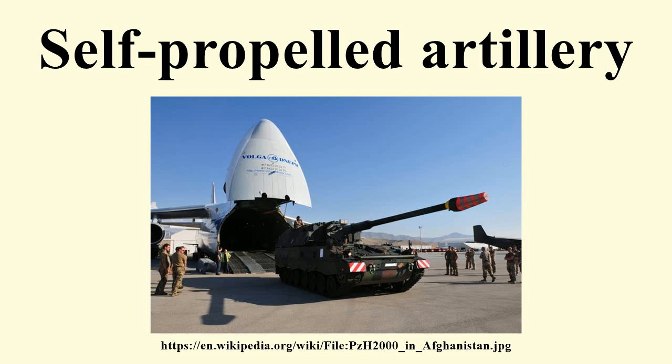These vehicles had the advantage of being relatively cheap to build and mounting a larger gun compared to the conventional tank they were derived from, but at the expense of flexibility. Heavily armored assault guns were designed to provide direct fire support to infantry in the face of enemy defenses. Although often similar to tank destroyers, they carried larger caliber guns capable of firing powerful HE projectiles. The German StuH 42 and the Soviet ISU-152 are good examples. All major nations also developed self-propelled artillery for indirect support, keeping pace with advancing armored formations — typically lightly armored open-topped vehicles, with the US M7 Priest, British Sexton, and German Wespe and Hummel being typical examples.